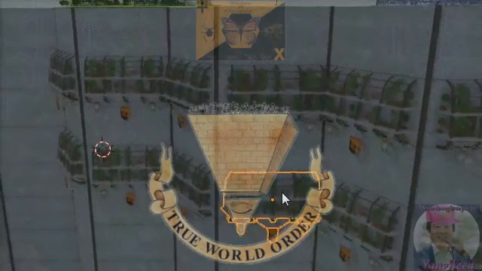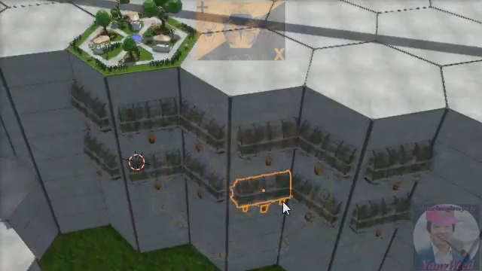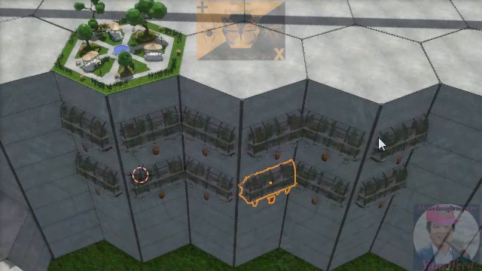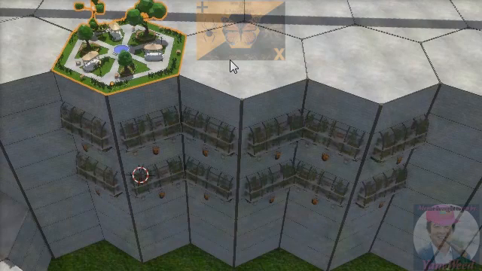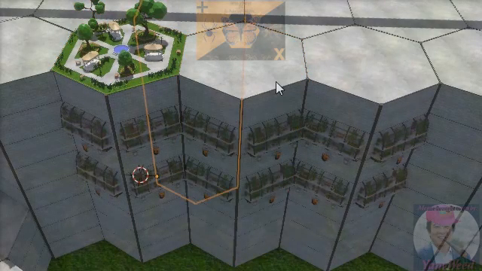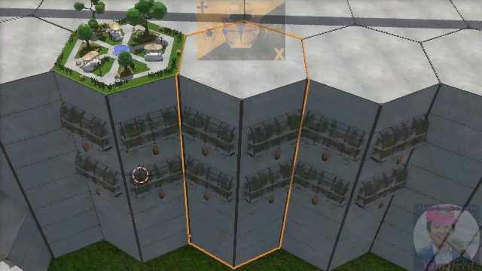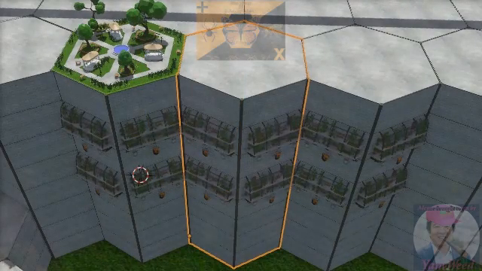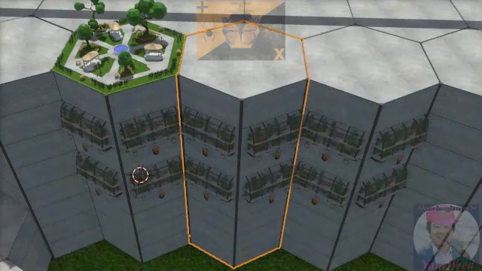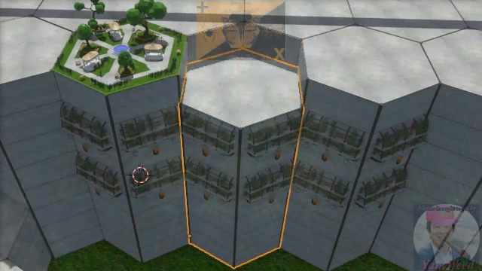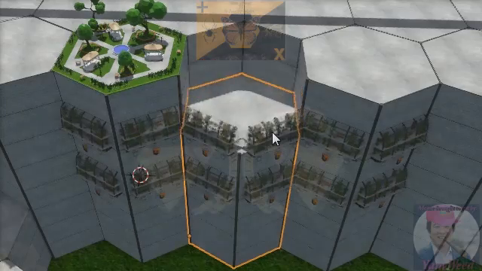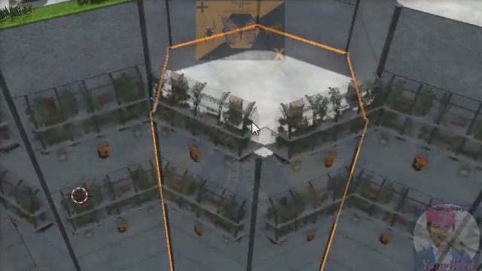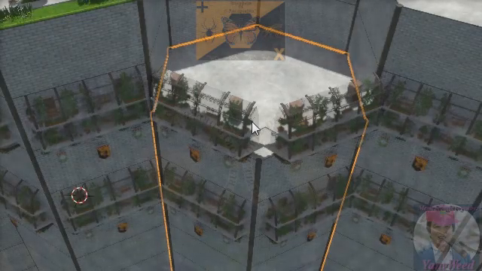So, this is what we've already done just in this video, just in this tutorial. We have this park right here and all of these greenhouses. Now, you can't see it because it's off the camera, but you right click on one of these and you have this hexagon selected. Then in the bottom right it'll say array count, it's at 8 right now, and you just click the arrow, and now it's at 7, and now it's at 6, etc. So that's how you adjust to the hexagon height.